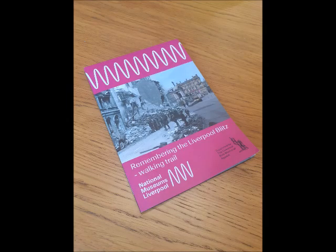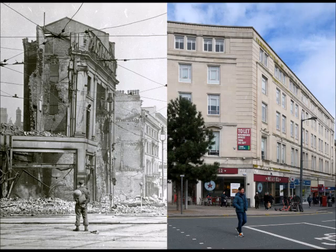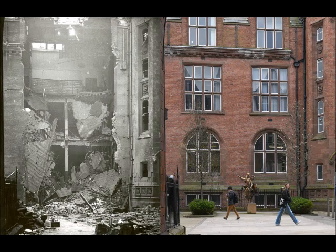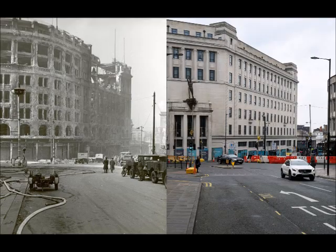The Museum of Liverpool got involved — they used me for the Blitz material. From the Liverpool City Police archive they photographed places hit during the Blitz in 1941, and they asked me very kindly to go along and reproduce them. We made a paper walking trail which you can collect from the Museum of Liverpool or from St Nicholas's Church — it takes you around the city showing how things were in 1941 and how they are now. Really lovely to meet you at last — I've followed you for ages. This is the good side of social media; people have been very kind.